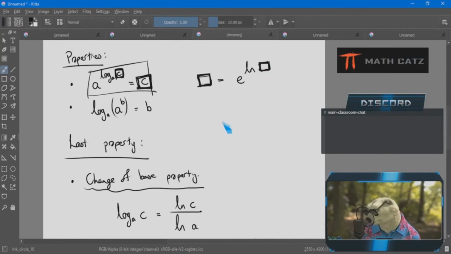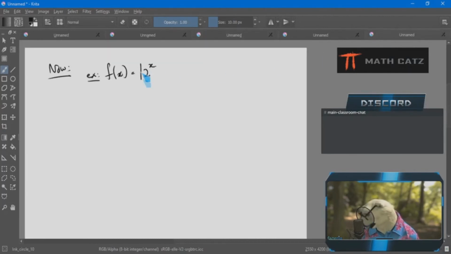Okay. It doesn't matter what is in this square. C was never specified in this property. This is what I'm going to use. Now this is in the square. Doesn't matter what it looks like. Don't look at it. e to the natural log of that same thing is always going to be true. Now I'll just remove this square because I want to see. Oh, I don't have a lot of space there. Maybe I'll make a big square like that.